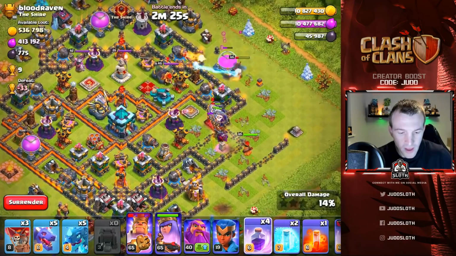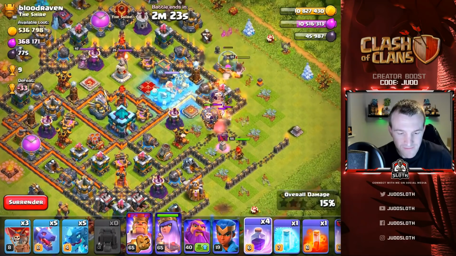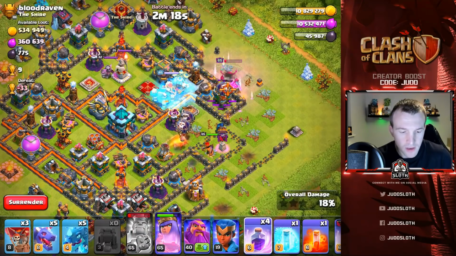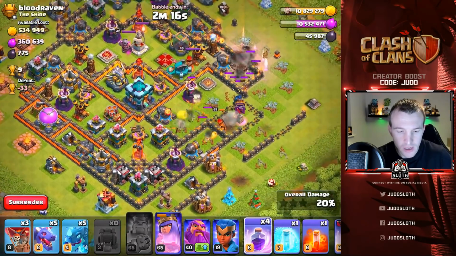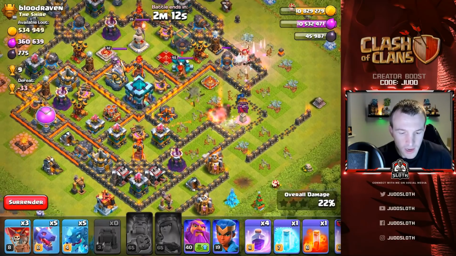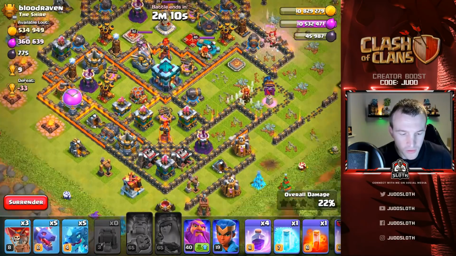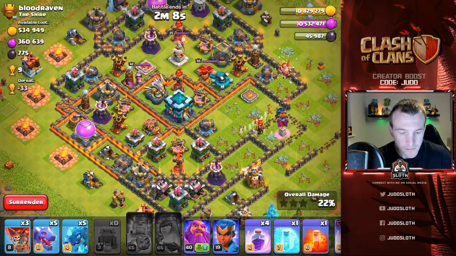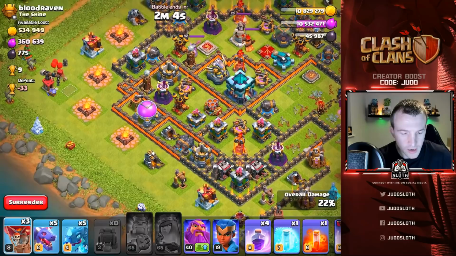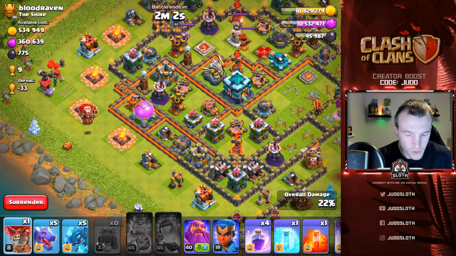Balloons come out. Oh, they are getting wrecked. Let's freeze this. That was painful. That was painful, guys. But we've got a nice little funnel created to the bottom of the base. Queen's ability will be used. We get through... Oh, next to nothing. She went down. Okay.